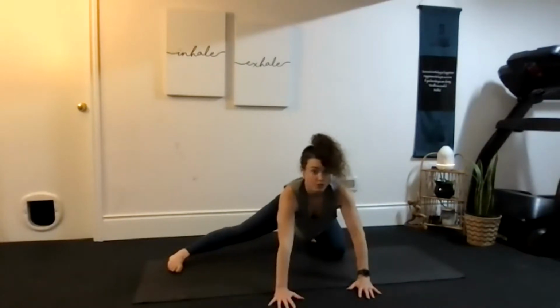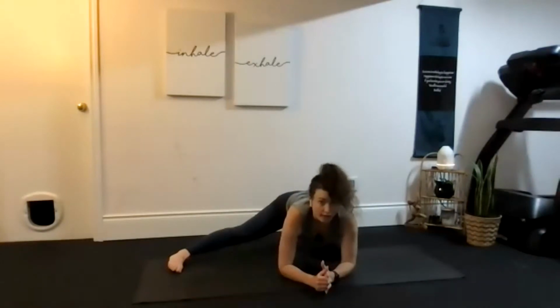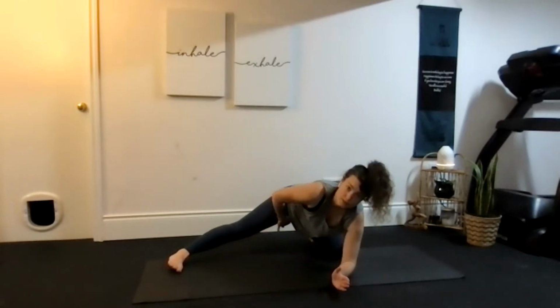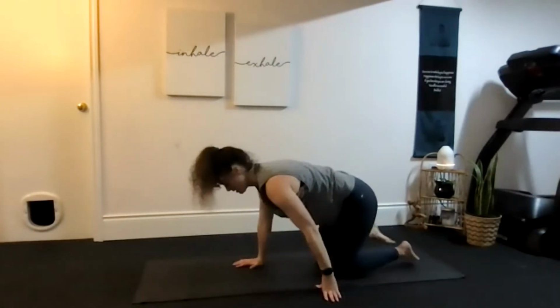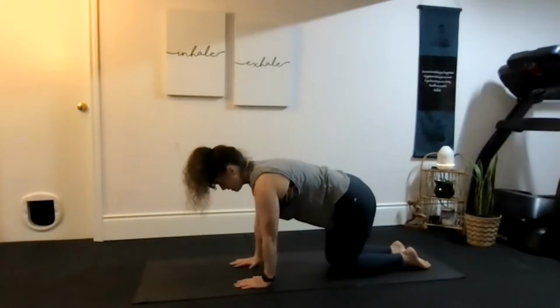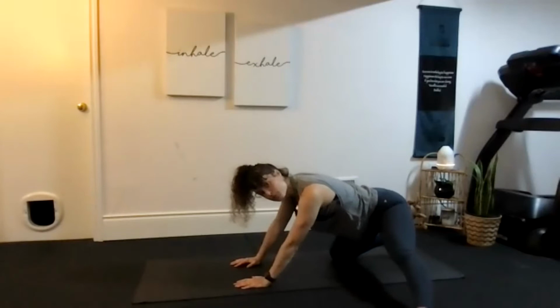Again, you can reach your arms forward, or you can come down onto your elbows. This is one of those exercises in yoga that can be done many different ways. I want you to play with it and just notice if you can feel that stretch. I'll show it from the side again in case anyone wants to see it again. As you continue to hold it from tabletop, left leg out, and then hips back.